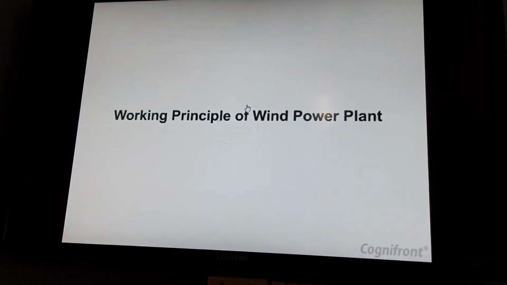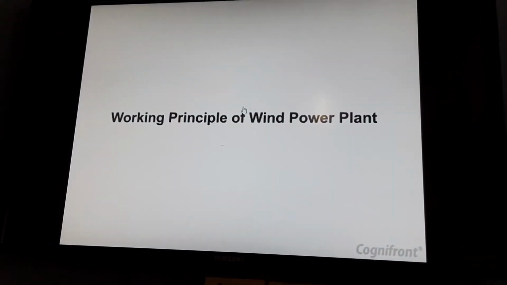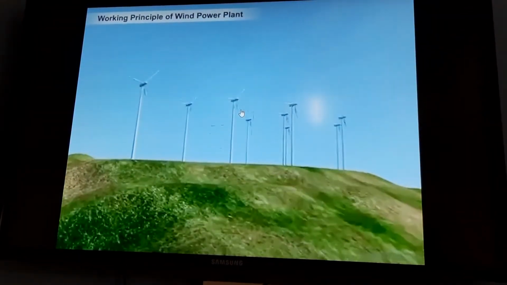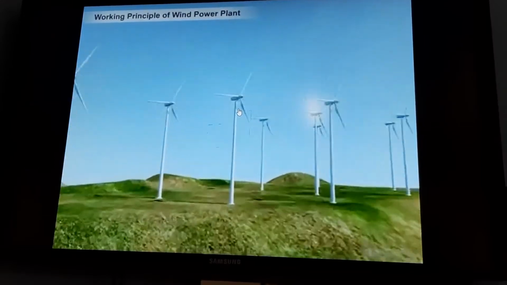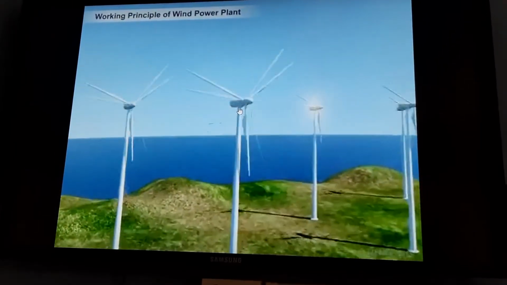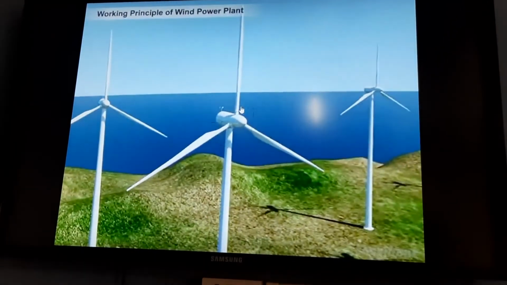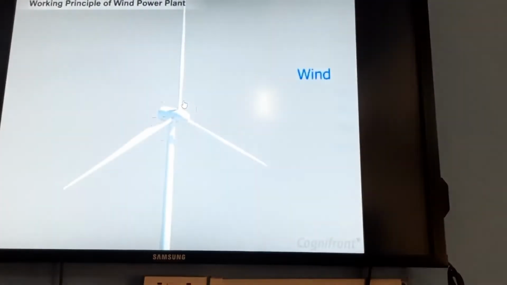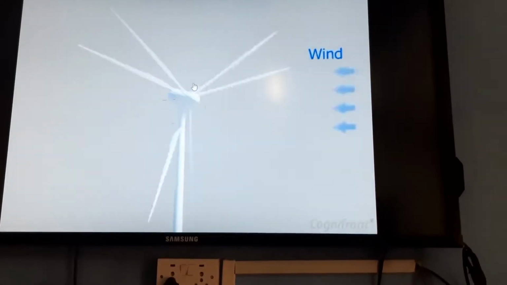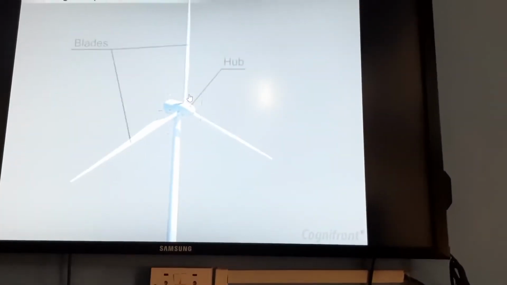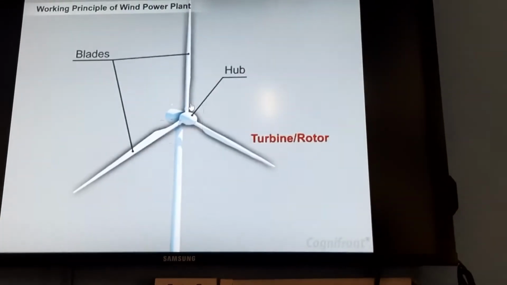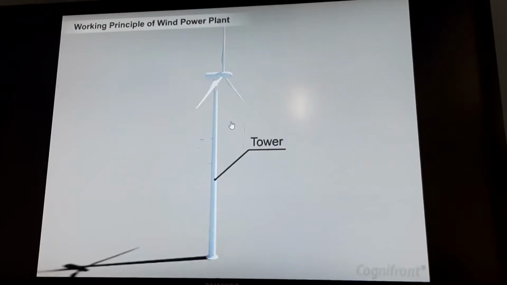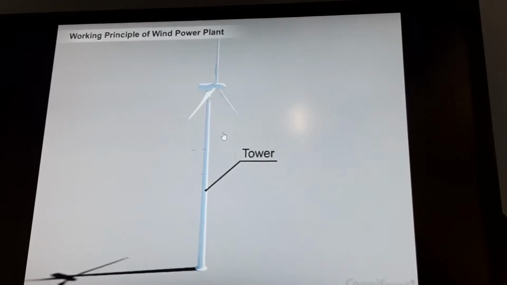Let us study the working principle of wind power plant. The important job of converting wind energy into electrical energy is done by the wind turbine of a wind power plant. Let's see how. Unlike the fans, turbines use the wind and generate electricity. The hub and blades are called turbine or rotor. Behind the turbine, there is to get more wind energy.